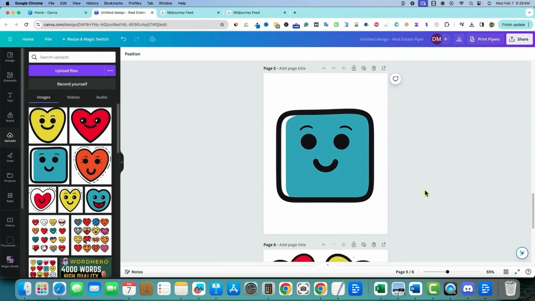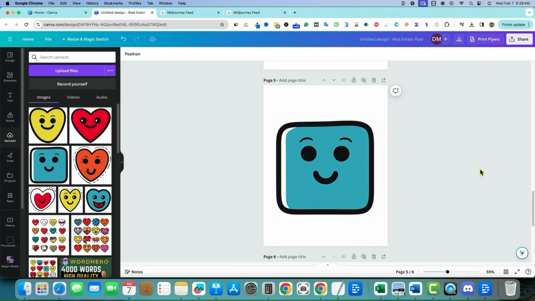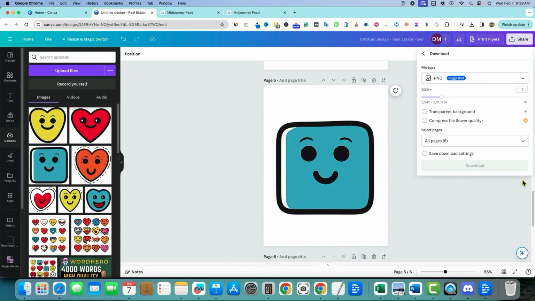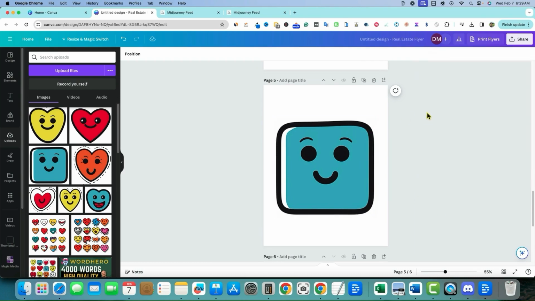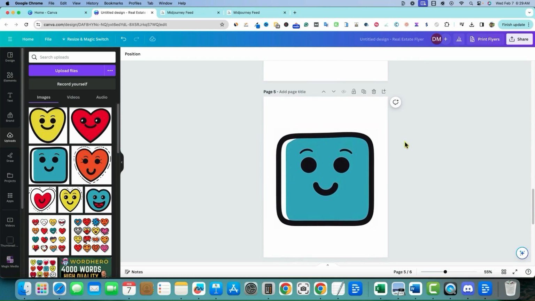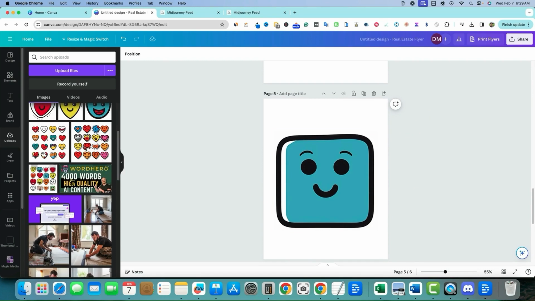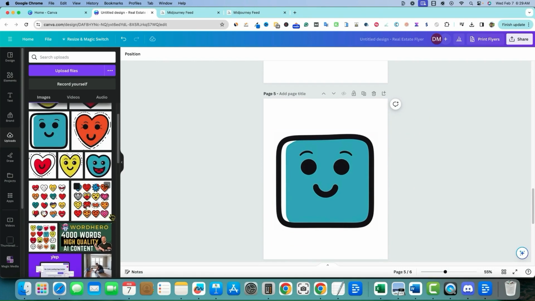But then what you'd want to do is, if it was me, I would go in and I would share this and I would download the whole thing as a PNG, and then I would also download the entire thing as a PDF print. So it's high quality. And then I would download all of them as SVGs. So that way you can put in your pack that you're providing PNGs, you're providing a PDF, and then you're providing SVGs. And the potential customer is going to be like, okay, cool. They're providing everything for me. So this is a really cool way to create these cool clip art sticker style clip arts, and that they're on theme, right? These are on theme for Valentine's Day that's coming up.